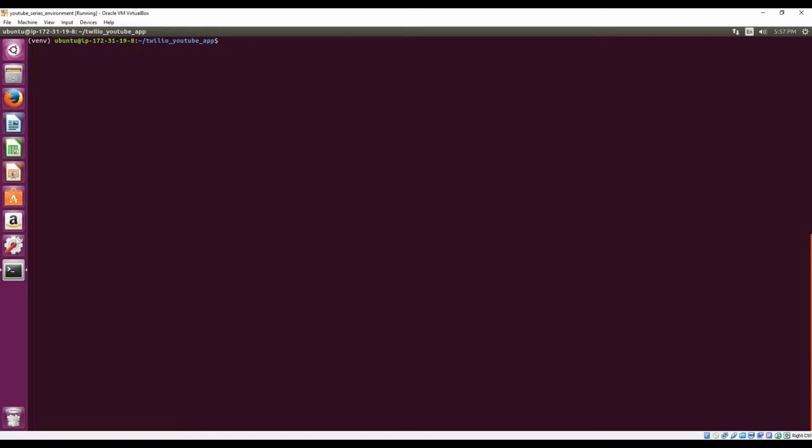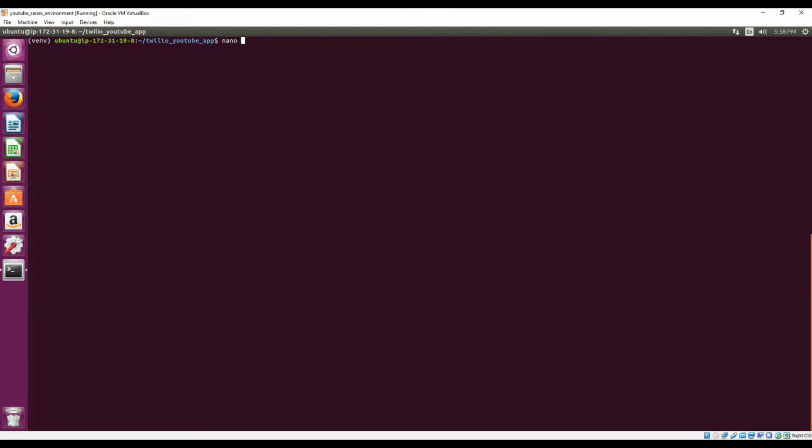One thing that I forgot to mention is if you guys are having problems installing dependencies or anything like that, make sure that you run sudo apt-get update. This is going to basically update your EC2 instance packages and repos and whatnot. And if you're having problems installing Python or anything like that, that might be the reason. I already ran my update though, so I don't have to run it again.